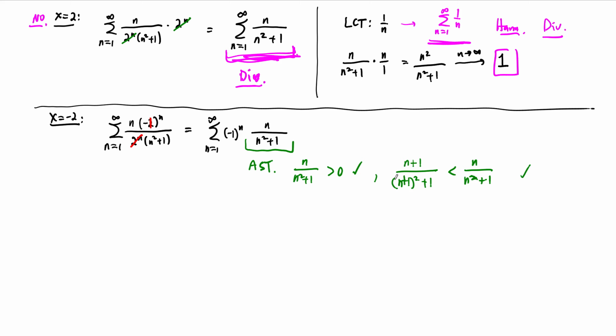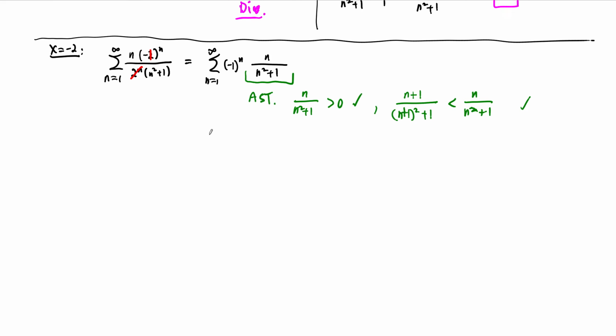Again, you could do this by replacing this side with a function, taking its derivative, showing that the derivative is eventually negative, or you can do some argument comparing these, some cross multiplication and some comparing of the two different sides. But once you've checked this criteria, then you just take the limit as n approaches infinity, of course, of n over n squared plus 1. And as long as that's 0, which again it is, then this series is actually convergent, right? But this is convergent by the alternating series test. This is an alternating series. So that means that we do include the endpoint x equals -2.